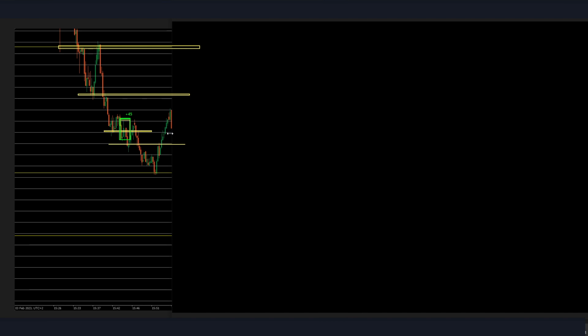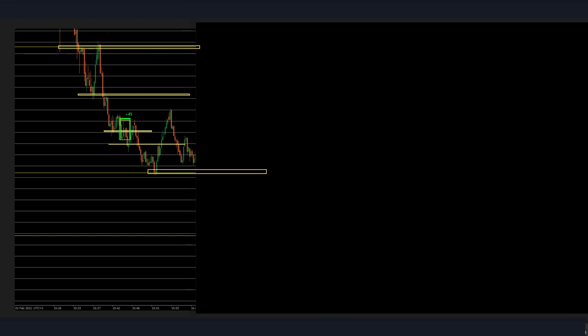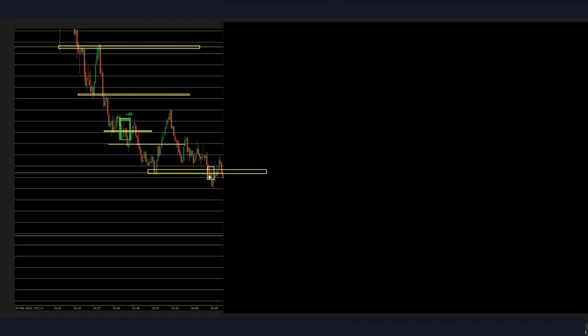Yeah, a little bit above, and then strong engulfing bearish candle for possible continuation bearish. Yeah, and below, I will wait for this candle, this PSA to be broken. Okay, this could be the entry over here. Let's see. This will be stopped out 100%, so that will be a loss. Minus 15.